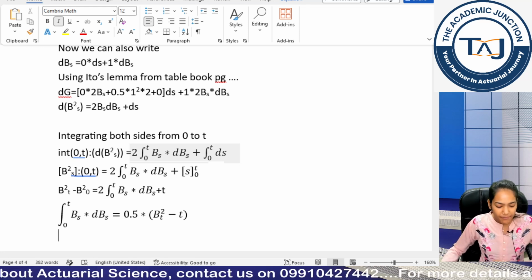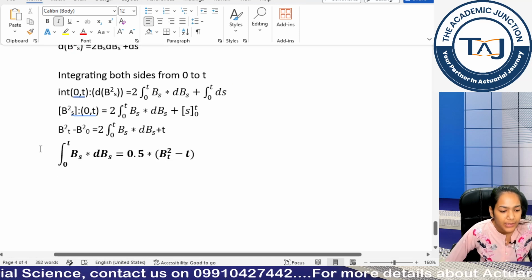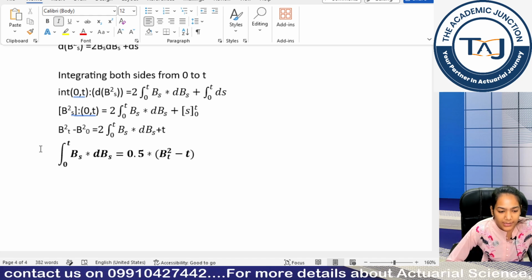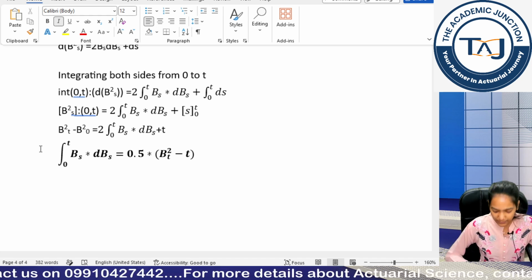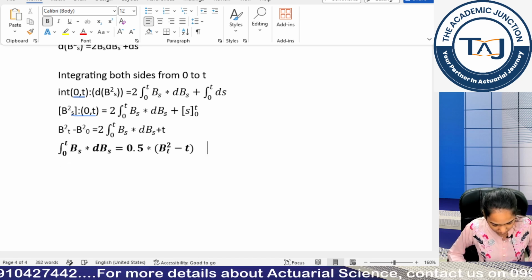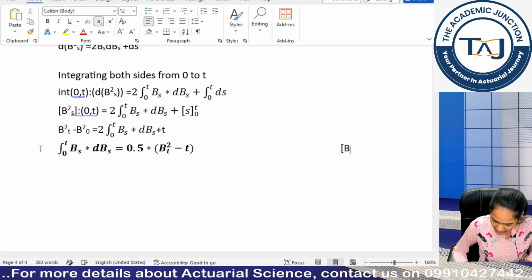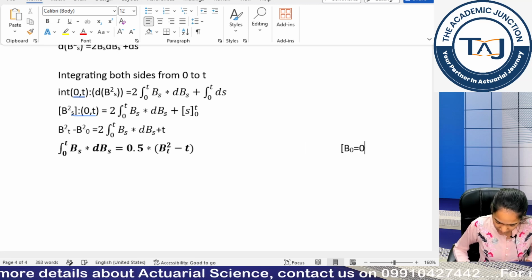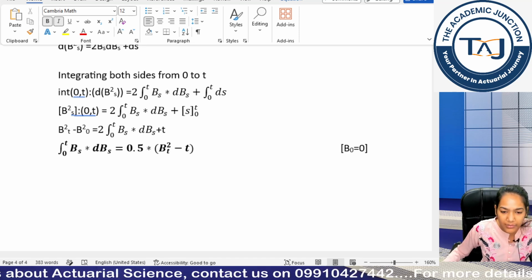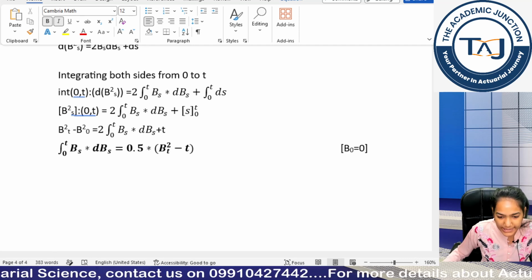Clear guys? This is how you can do it, and control B the thing. Is this clear? And you can also note that since b0 is equal to 0, why are we able to write this thing, right? So control I, tap tap tap, control B, I will remove this because b0 is equal to 0. That's why I am able to write the same thing. So this is how you can write a question of Ito's calculus. Is this clear guys?